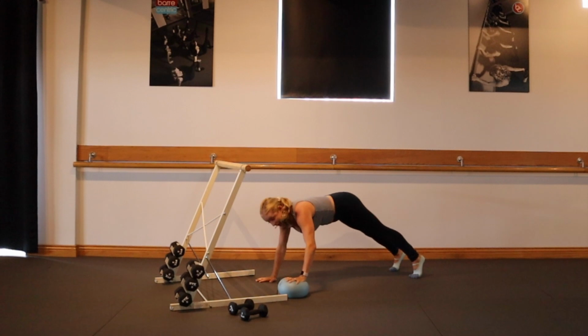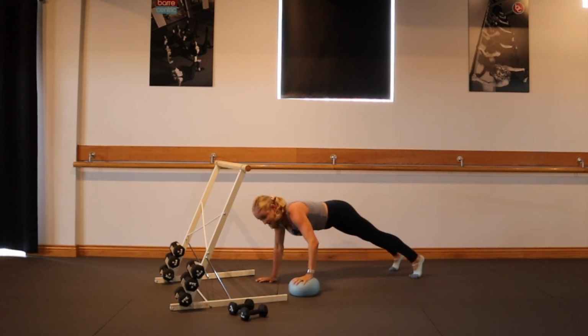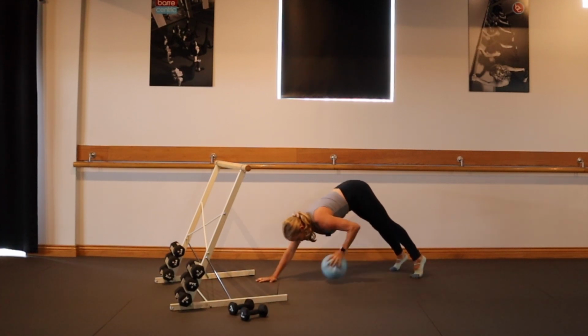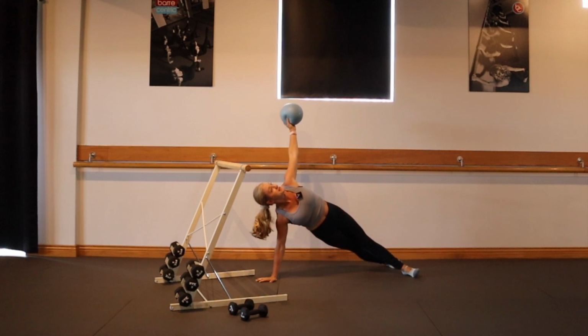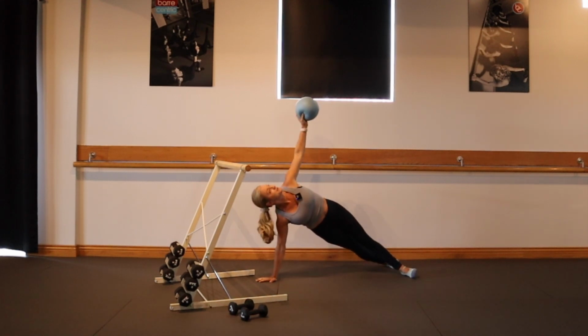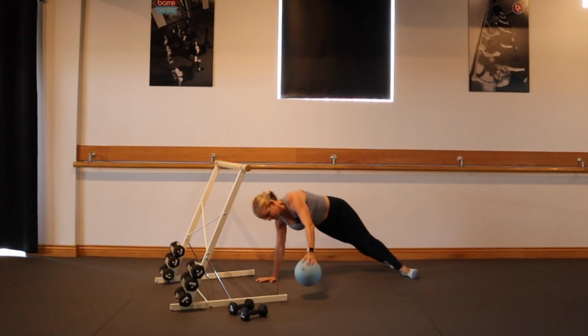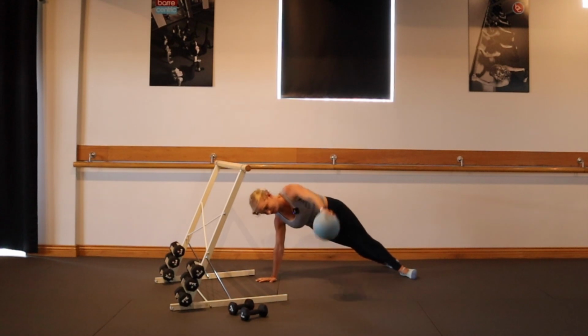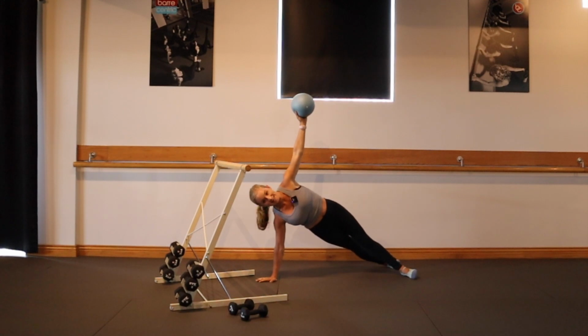Lift, and lower a little bit of tempo. It's up, down, up. Now take your ball, side plank, turn, tap your ball down. Lift and tap, bring it tempo. Up, down. Keep going, keep feeling that bottom side really lifted here. Holding here, little pause for eight, six, four, three, and one.